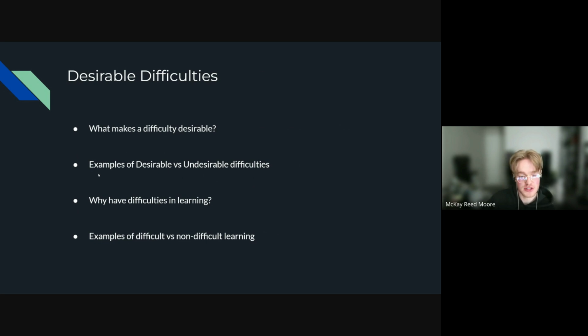An example of a desirable difficulty would be, say I'm reading my notes, and I have all my terms that I'm wanting to go over, and before I look at them, I cover my hand over the definitions and I look at the term and try to recall to my mind the definition for that thing. This is an example of retrieval, where we're trying to retrieve the thing that we've learned. And an awesome thing about retrieval is that if you fail to retrieve the thing, it's a clear indicator that you don't understand the thing.